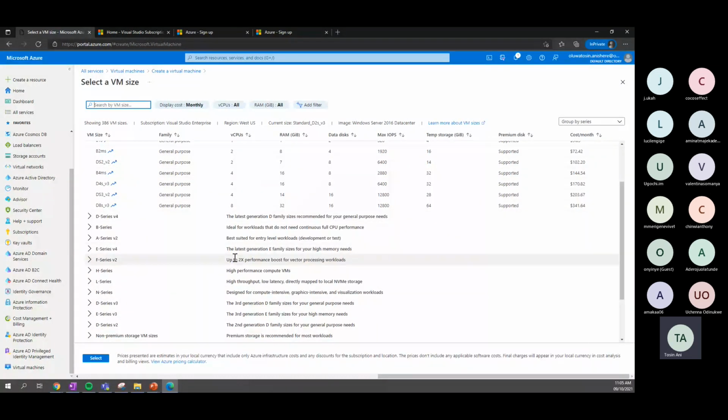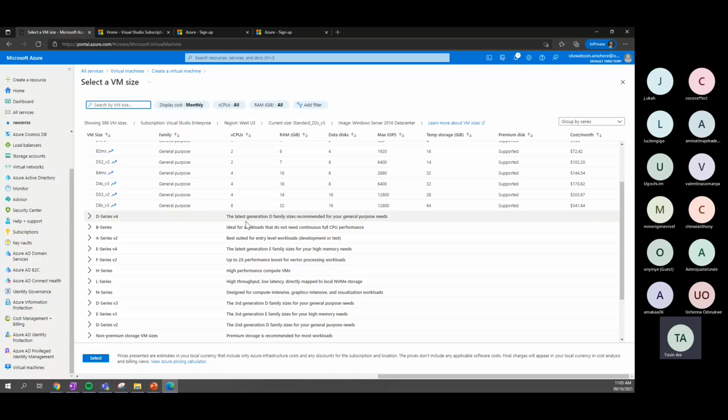So for instance, the D series is usually the latest generation D family and is recommended if you need a VM for general purpose. Now the B series is ideal for workloads that do not require continuous full CPU performance. So if you have such a workload, then B series is fine. And I would like to go for B series for a test environment, just letting us know.